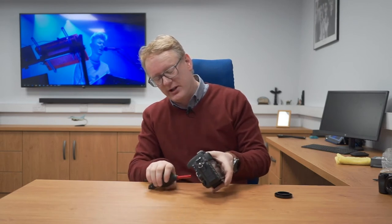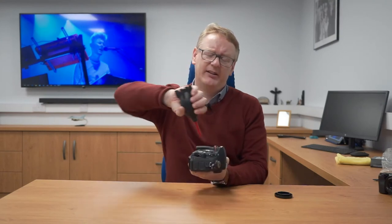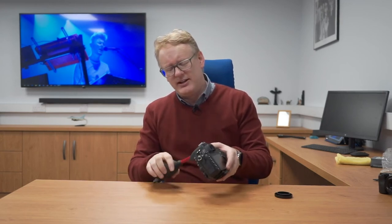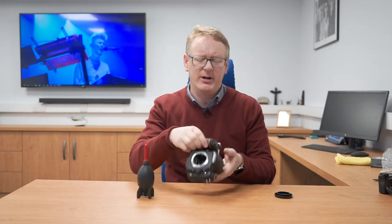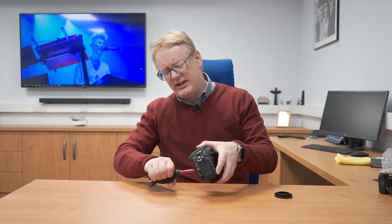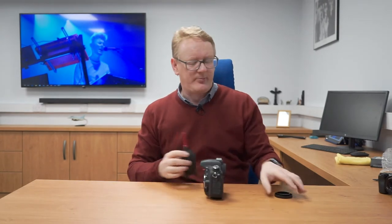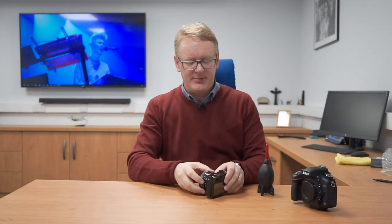We're going to use the blower to clean the inside of the camera. It's easy to do — just tilt the camera forward so it's pointing downwards and blow into it. It's a quite simple process. What you don't want to do is blow with the camera upright, because as you move the dirt around inside, you want it to come out. So get your camera facing forward and tilt it — simple as that. For the basic inside clean, you don't want to do it in a dirty environment; ideally you want to be at home when cleaning inside your camera.